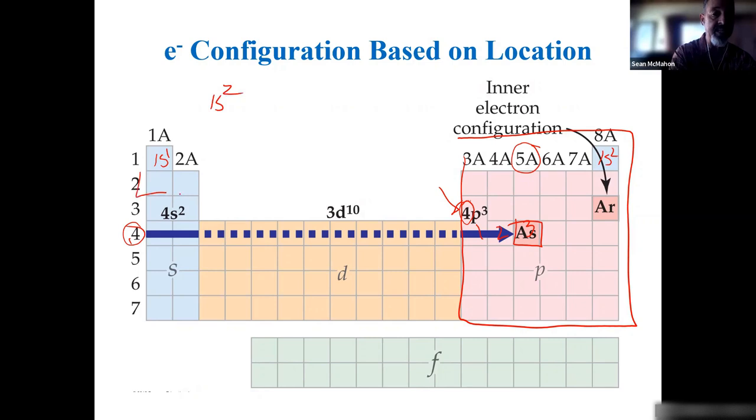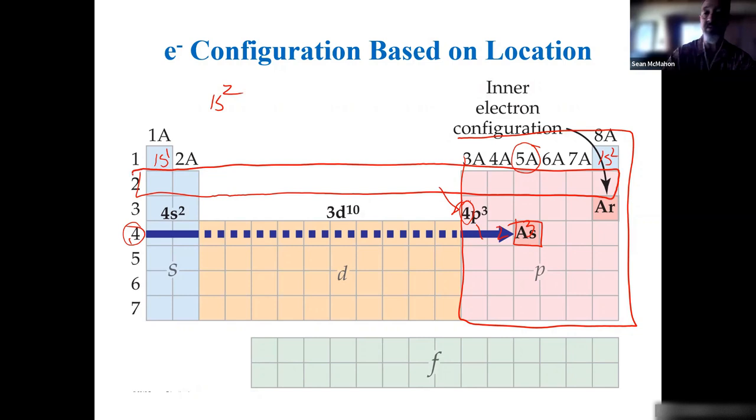When I go to the second energy level, I have 2 sublevels. I have the S sublevel, remember this is S, and I have the P. So my next set of electrons are going to go into the 2s1 and the 2s2, but there's only one orbital in the S sublevel, so after 2 electrons, I'm full.